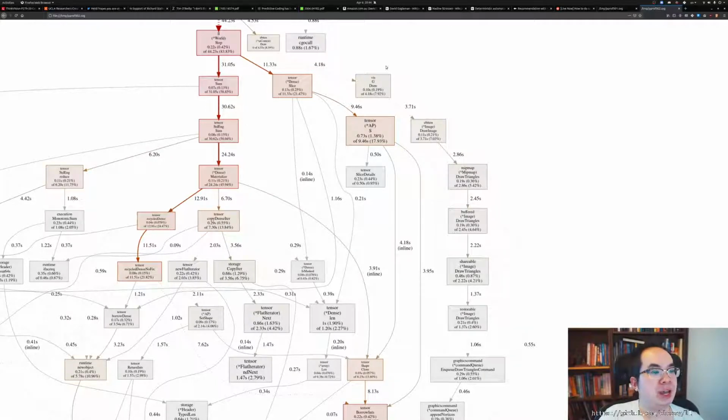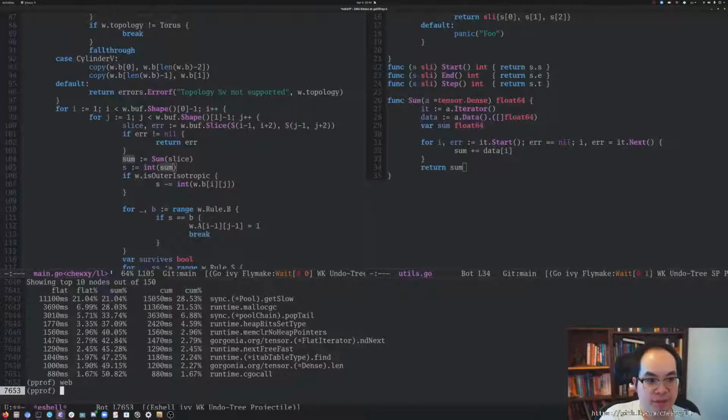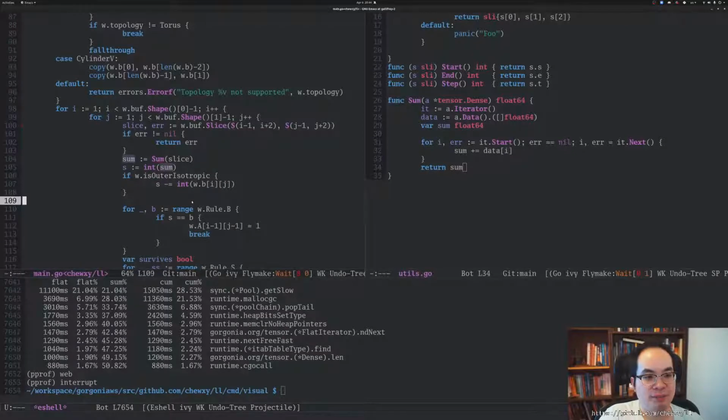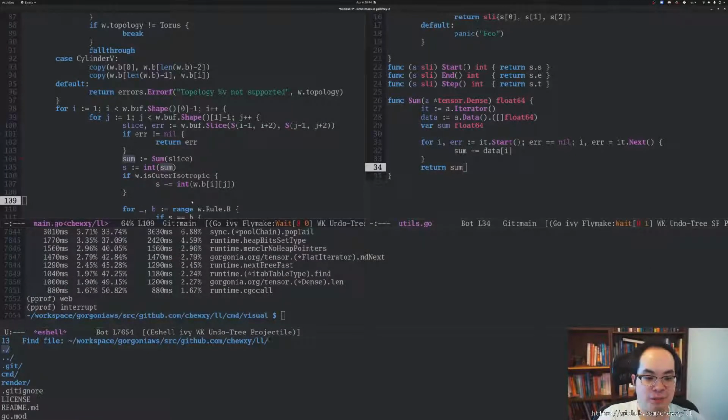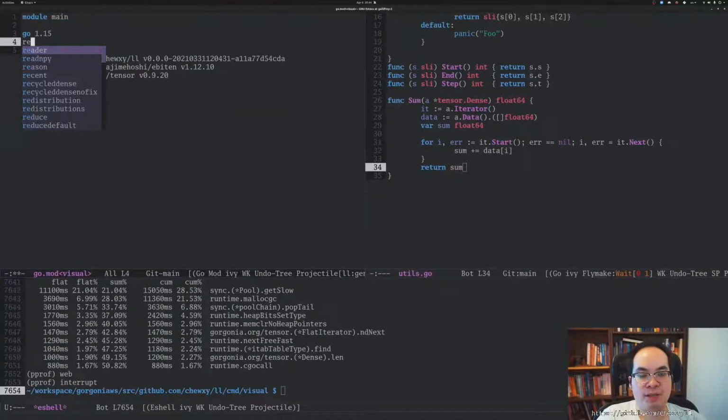Okay, I now see why. So this is not really a prof issue. This is a Go mod issue. Yeah, so let me just put a replace statement here.